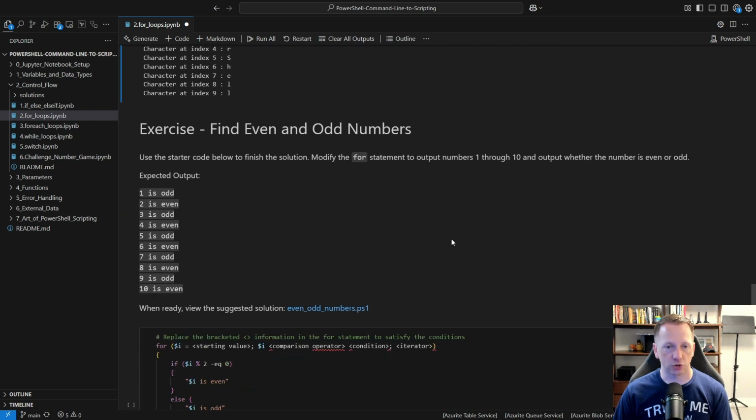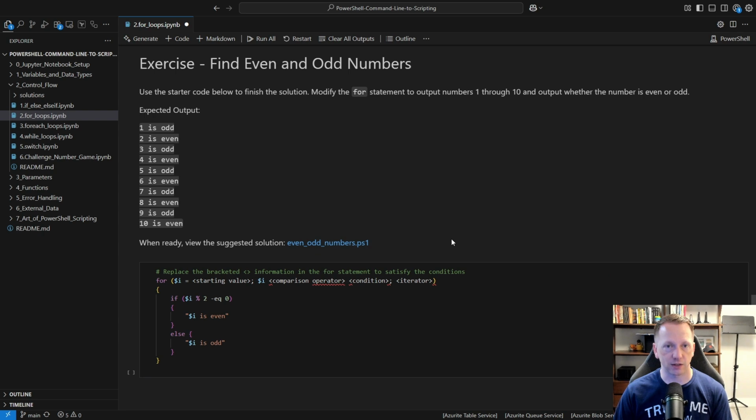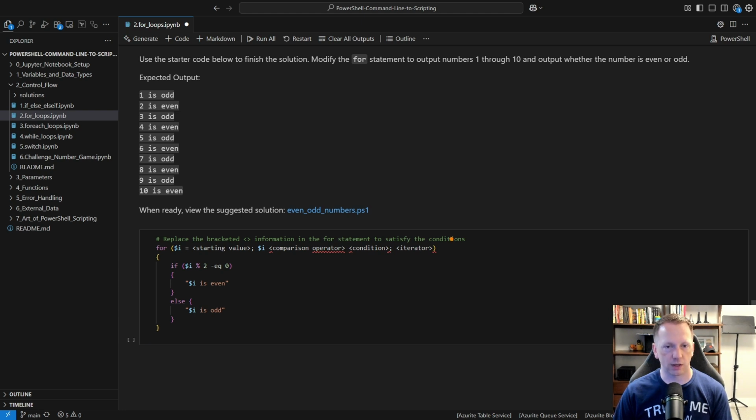Let's go take a look at short exercises here where we are finding even and odd numbers. I do have just the starter code here, and my goal is to output the numbers 1 through 10 and just say, are they even or odd? I give you most of the code here, but what I want you to do is define the starting value. We're going to take everything that's inside our brackets here, and I want you to update it. So figure out your starting value, figure out your comparison operator of when you want this for loop to stop, and then how to iterate through that for loop, what you want to increment the control variable.